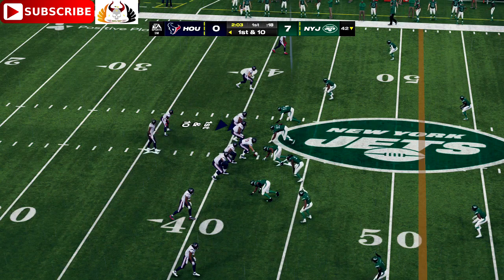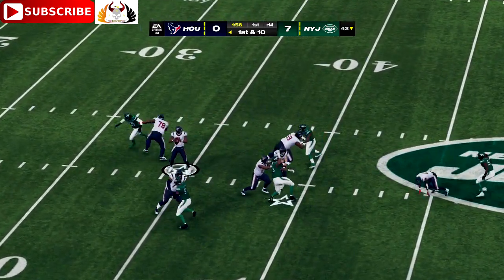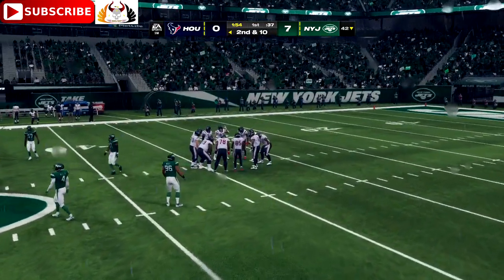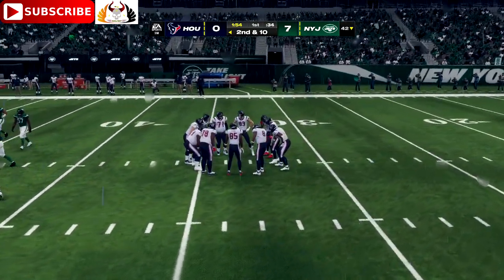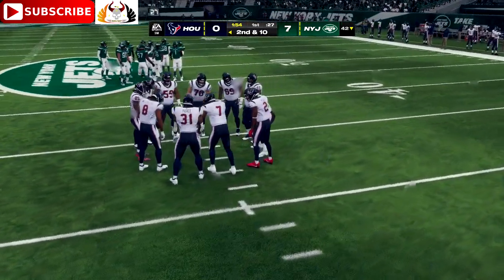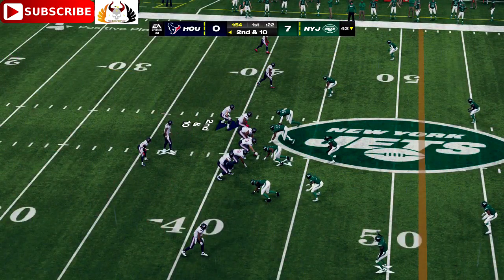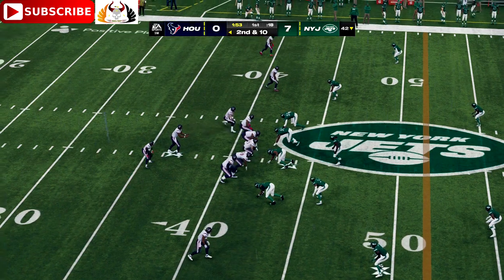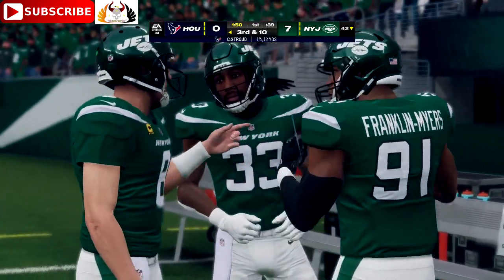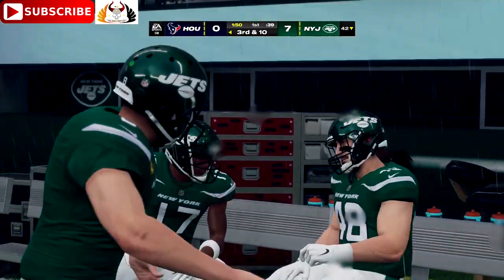They're in good shape. Throwing on first down, but this one winds up incomplete. No sense risking anything there on first down — even though he still had a receiver out to his side, just put that in a spot where only the trainers and coaches can make a play on it. Well done. Here's second and ten. Stroud looks to throw once more, and his throw is incomplete. The defender didn't forget about the back leaking out of the backfield — there was a guy ready and waiting in coverage, and that throw had no shot.